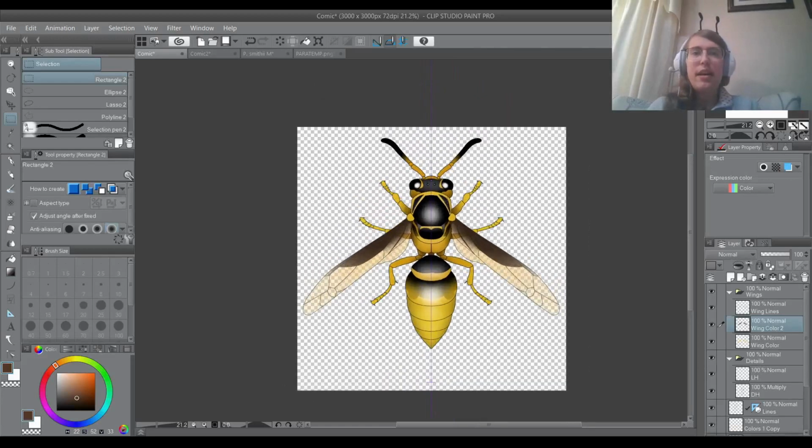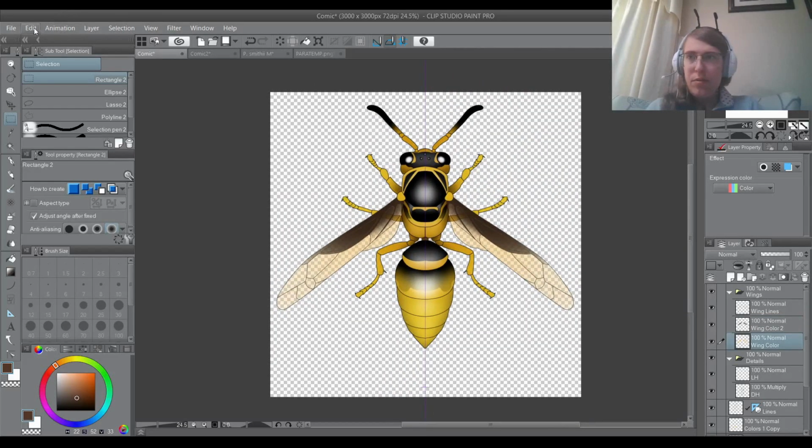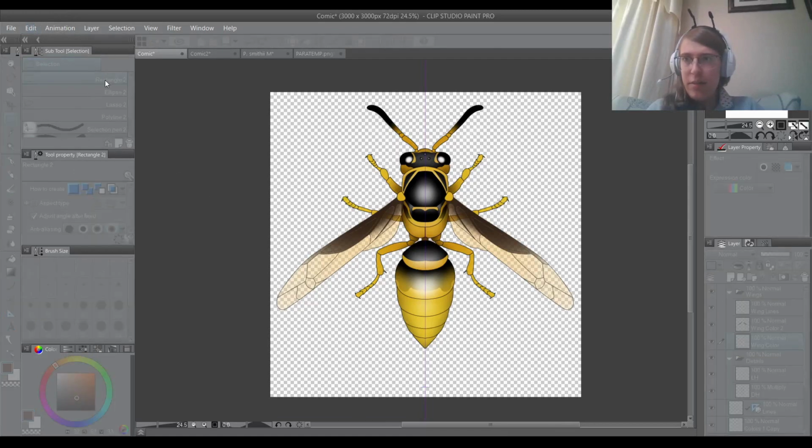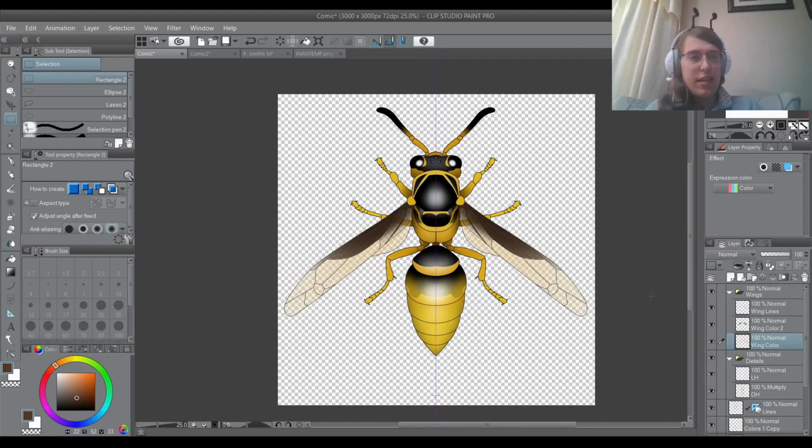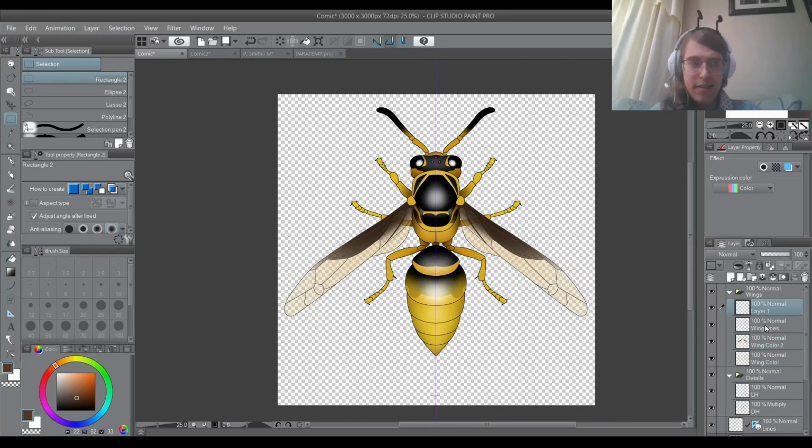That's pretty close. And I'm also going to make the bottom layer a little bit less saturated to match the colors that we saw in the specimen. Right about like that. Okay. And then the last bit of the wing is to add the highlights.